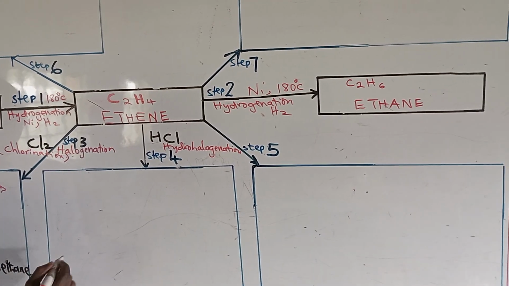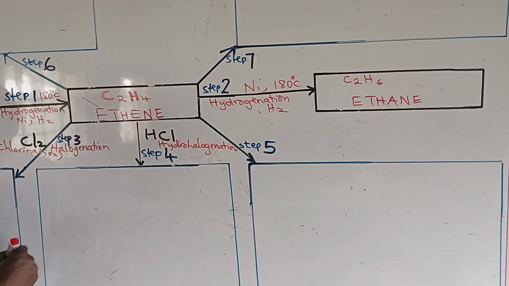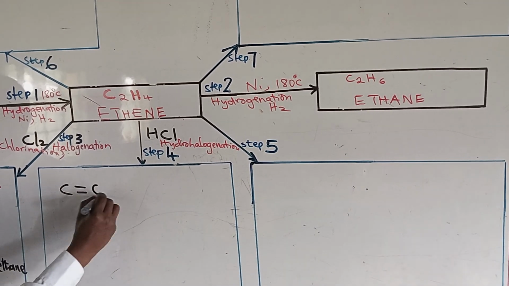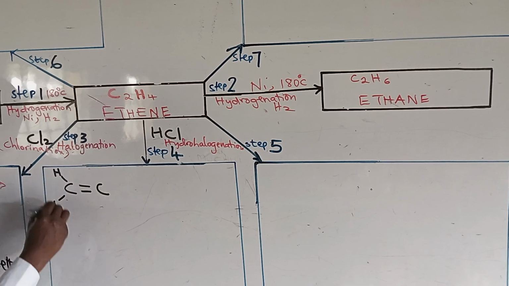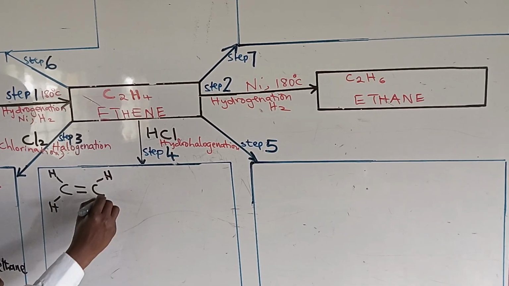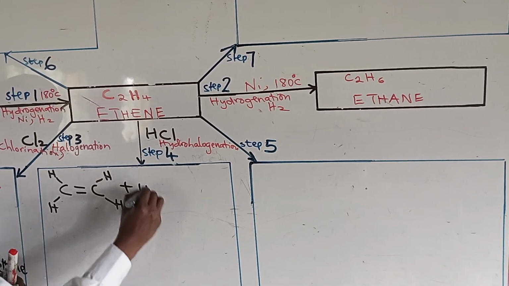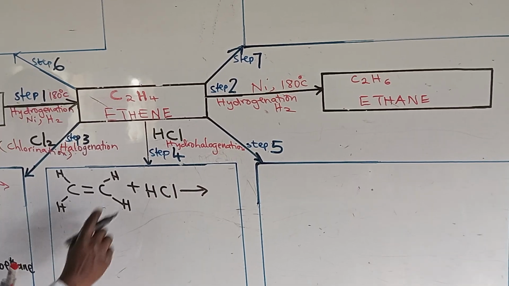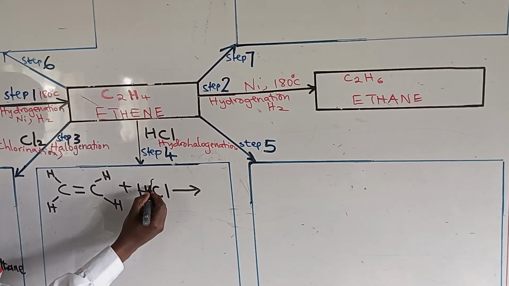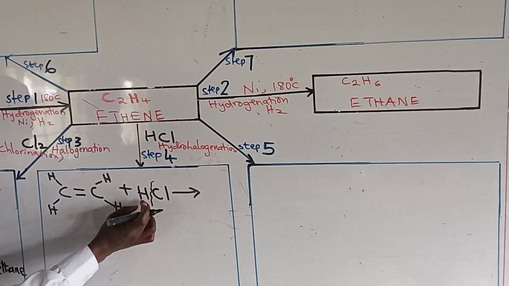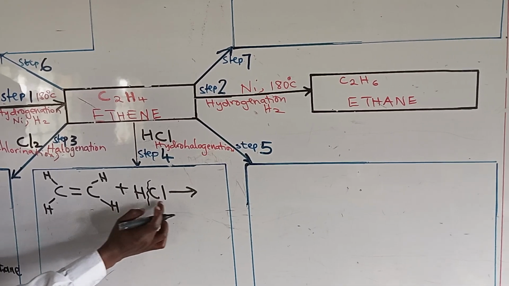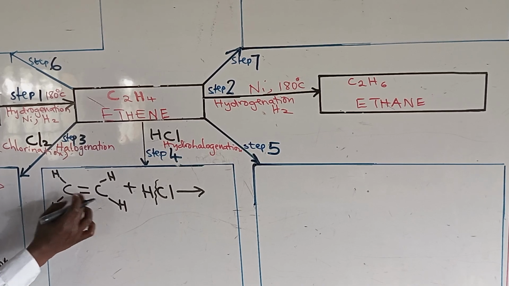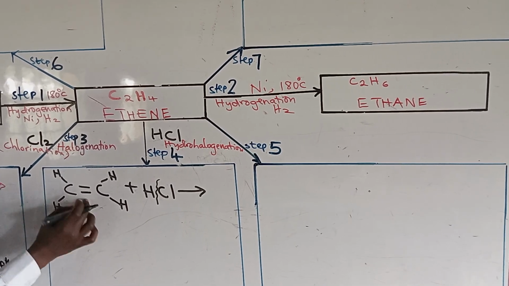So how is that reaction going to be? Let me use black, we have the ethene, and to it we react it with HCl. And what is formed? You find that when the hydrogen chloride bond breaks, we form the two atoms, hydrogen and chlorine, and they will attach themselves to the broken double bond, whereby one bond will be left.